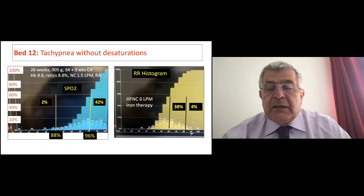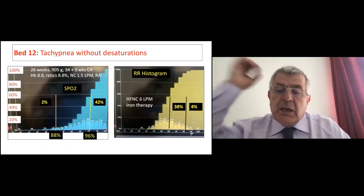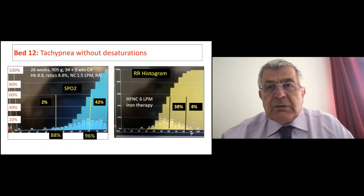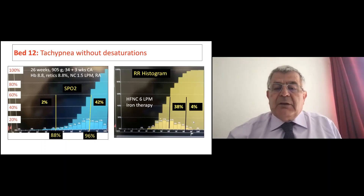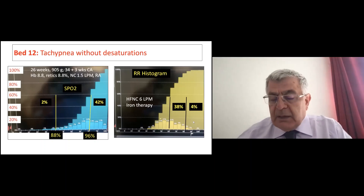I was hoping to show the difference the next day. Unfortunately, the six liters per minute didn't make any difference — the patient remained with beautiful saturation but with nearly the same degree of tachypnea. We kept that action for about a week. Yesterday I said: whatever I did hoping to work, it didn't work, and we want to plan this baby for home — so I started weaning despite the tachypnea. By having the histogram, sometimes it brings more questions than answers, but also promotes thinking.